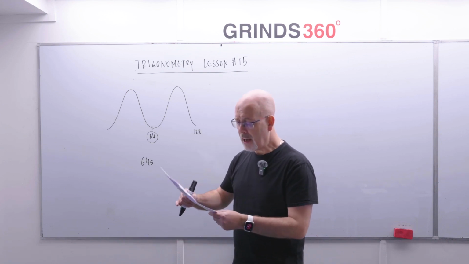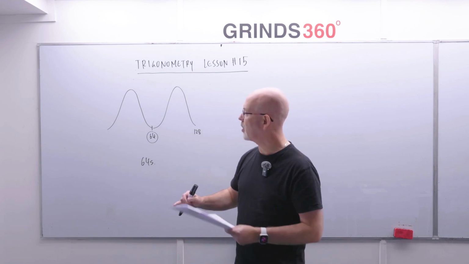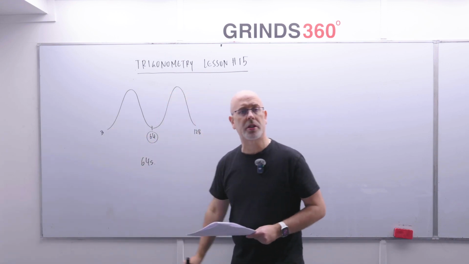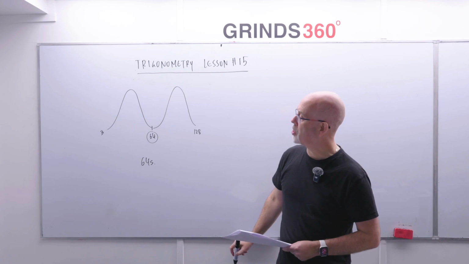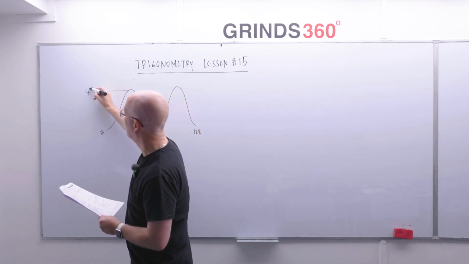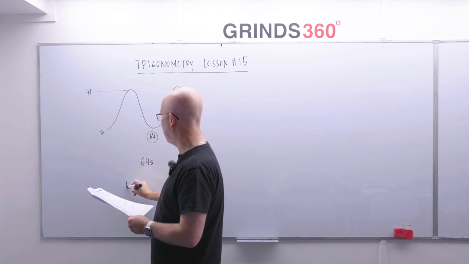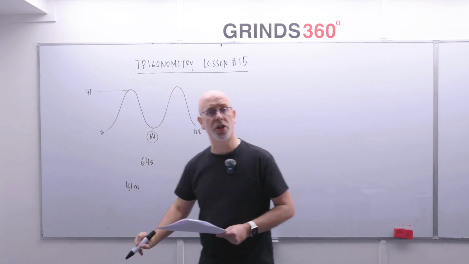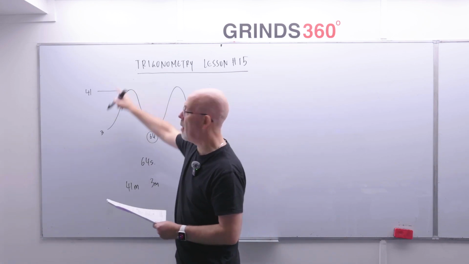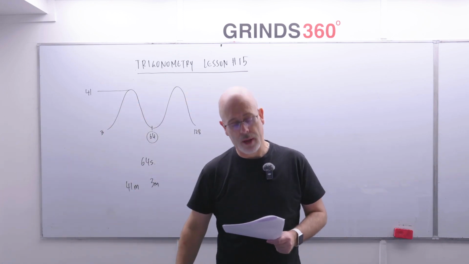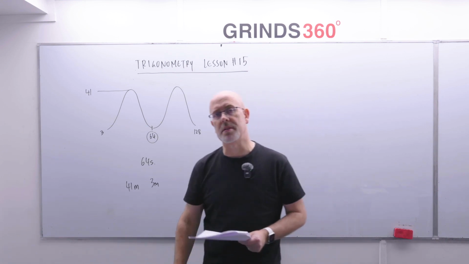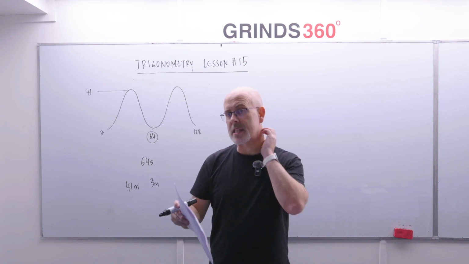Now, part 3 finds the maximum and minimum heights of the gondola above the ground. Well, again, I can get those from the graph. You notice from your graph here that the lowest point there was 3. So when the gondola is at the bottom of the wheel, you're 3 meters off the deck. And then at the top here, you can see if I go across the top like that, it's 41. Okay, so the maximum there is 41. And again, practical question, include your units. It's 41 meters. And the minimum is 3 meters. So just get the top and bottom points from my graph. Okay, so it's quite easy to write those down. And then part 4, it says find the first 2 times when the gondola is 34 meters above the ground.